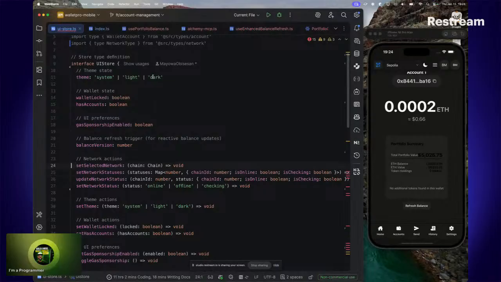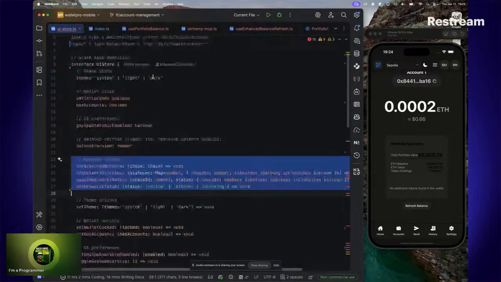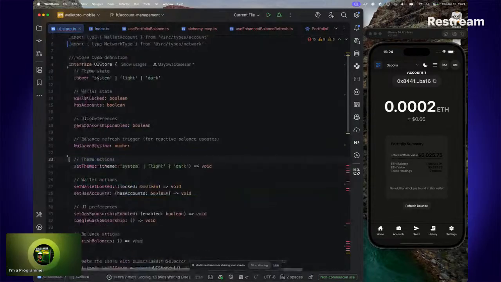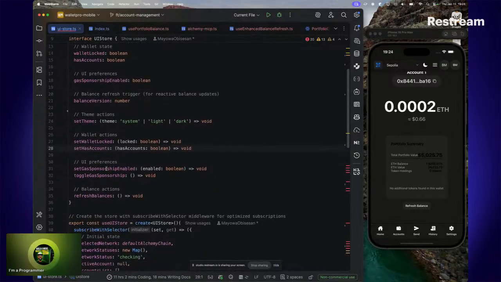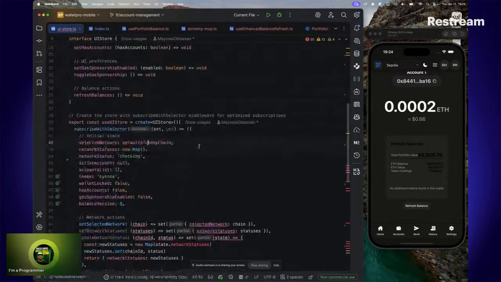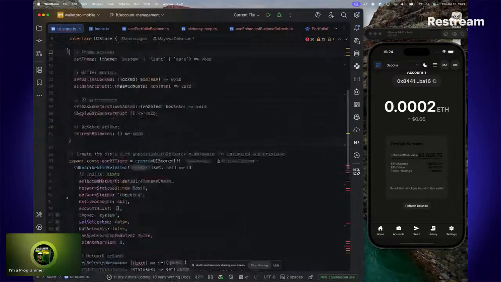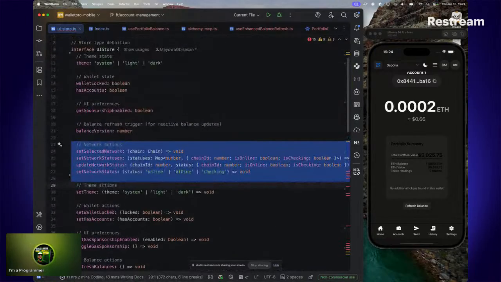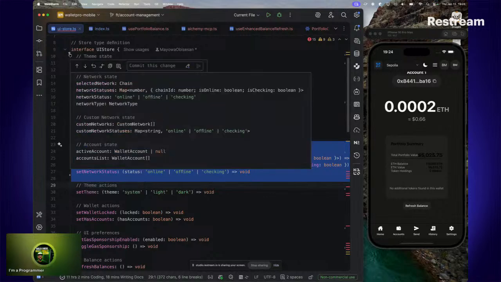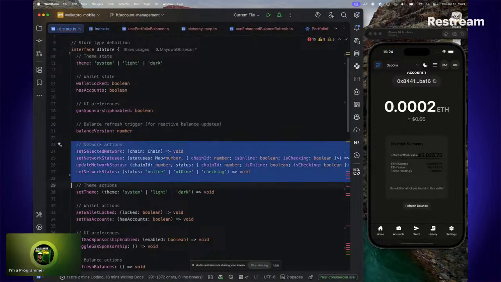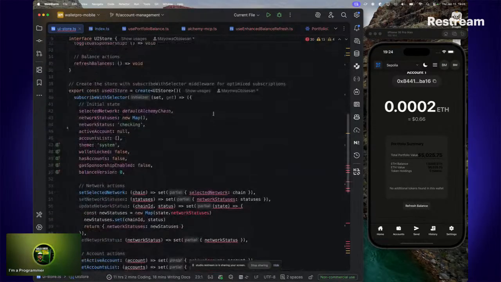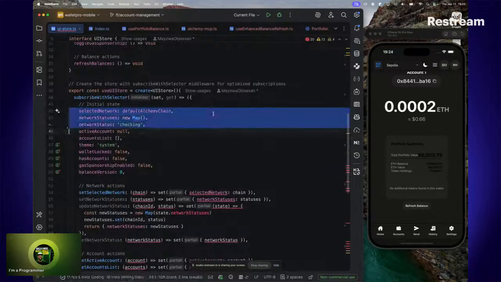Then the select network is going to leave, status is going to leave, network status is going to leave. Anything that's to do with network is going to go because Alchemy has its own, so I want to use the one it has. So anything that doesn't have to do with these four things leaves automatically, which is where I'm working with it. So, yeah, I'm removing all of this.